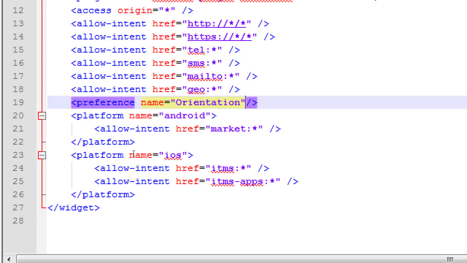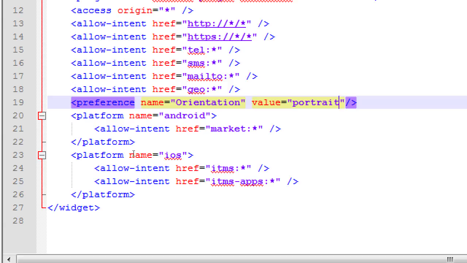We're saying let's deal with the orientation of our app. And because it's outside of the platform, it will apply to Android, iPhone, Windows Phone, everything. Space. Specifically what we're saying is value equals quotes portrait. So now what we've done is we've locked the orientation of our app. If we were to load up our app and go horizontal, it would not rotate. It would stay vertical, like many modern apps. If you don't want that, don't add it.